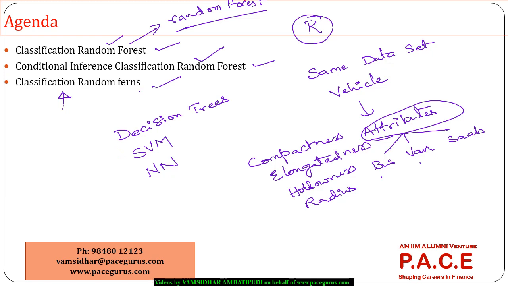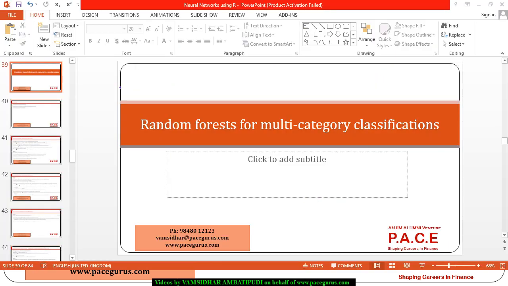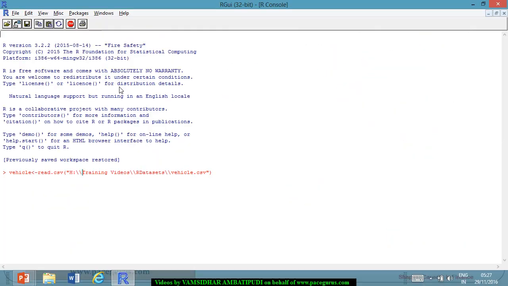Here let me quickly look at the data, which can help you understand a little bit. This is the vehicle-related data that I am loading, which is a CSV file in my folder, and I am loading the CSV file from that particular folder. Let me look at the size of this data. The size of this data is 634 rows and 15 columns.